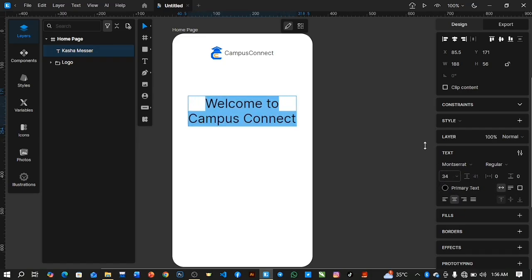We're just going to increase it to about, let's say, 34. Should be okay. So medium, yeah, medium should be okay.